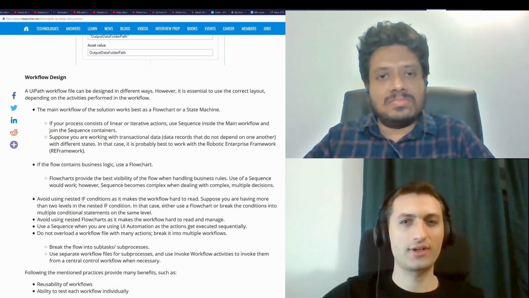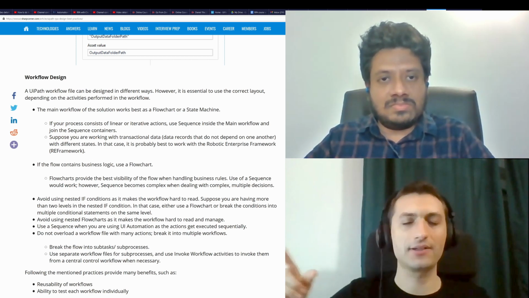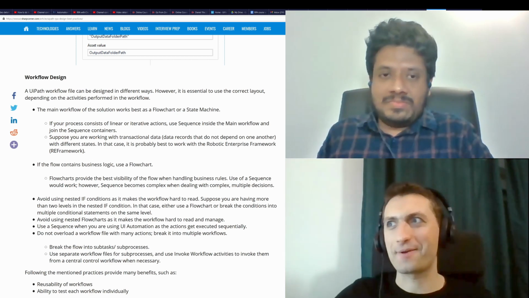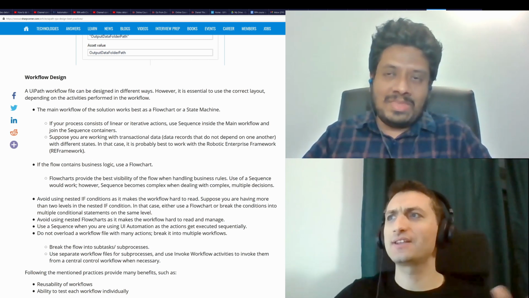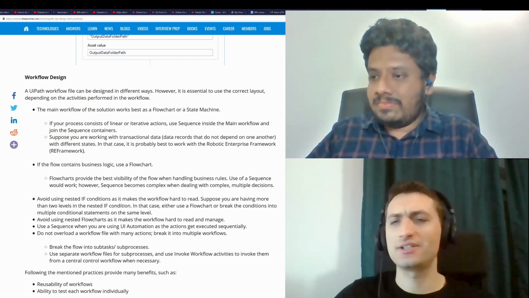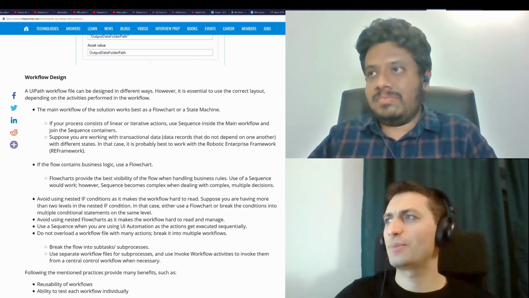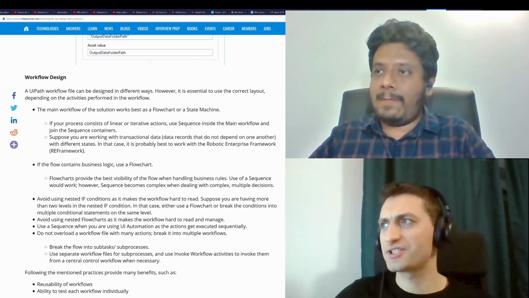Maybe it's a limitation of Workflow Foundation. I'm just going to have a look here on the forum. Yeah, so workflow design, I think there is no discussion: state machine rules as a global process, flowchart for decisions.